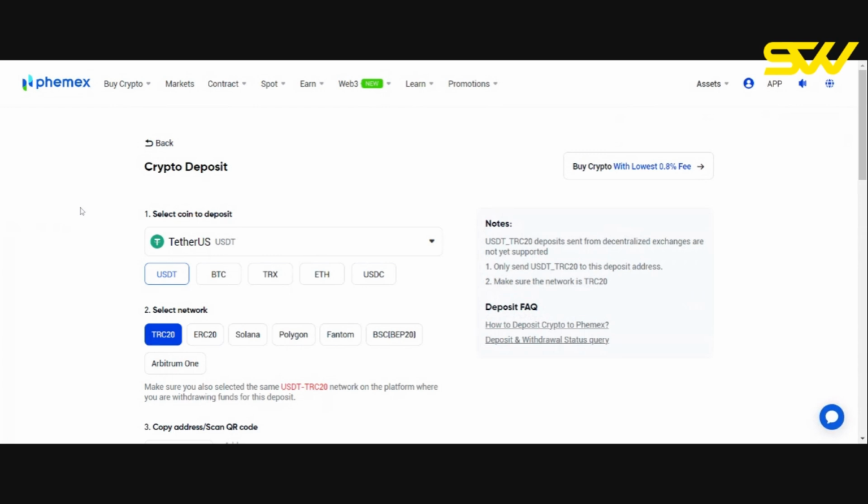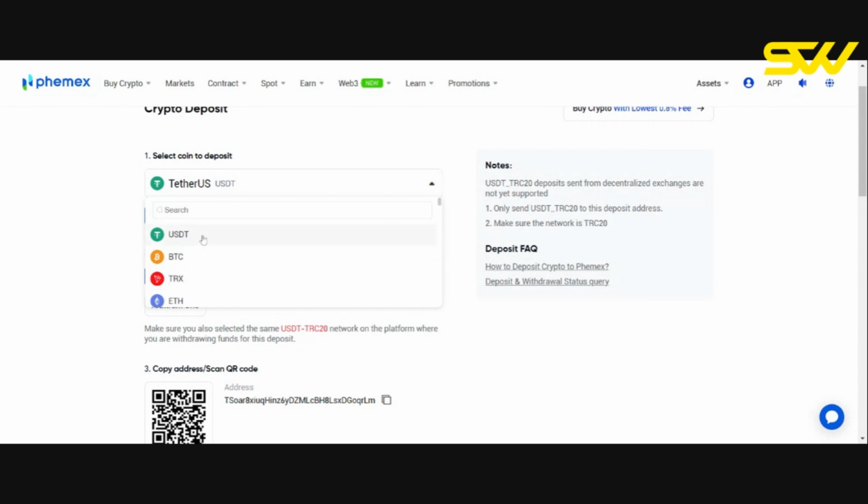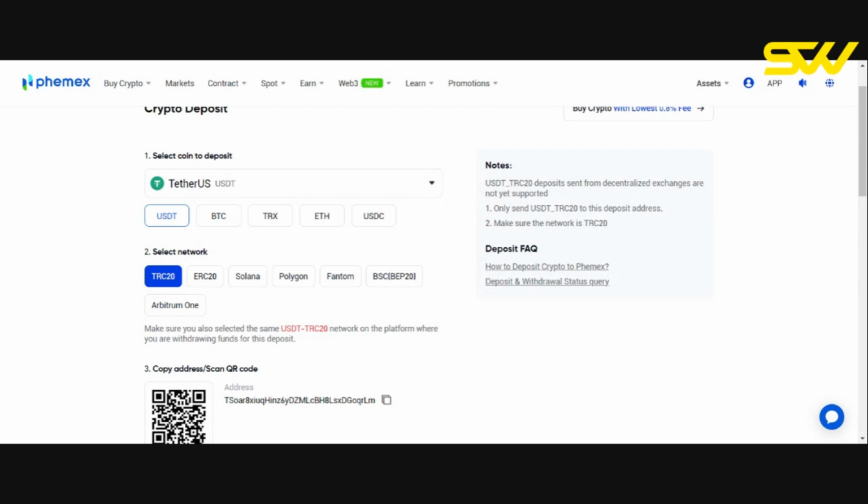And here you will see a few things. Let's say, for example, you are going to receive USDT, which is Tether USD. You choose from the drop down menu the coin that you're about to receive from your friend. Click onto here and you are going to select the network.